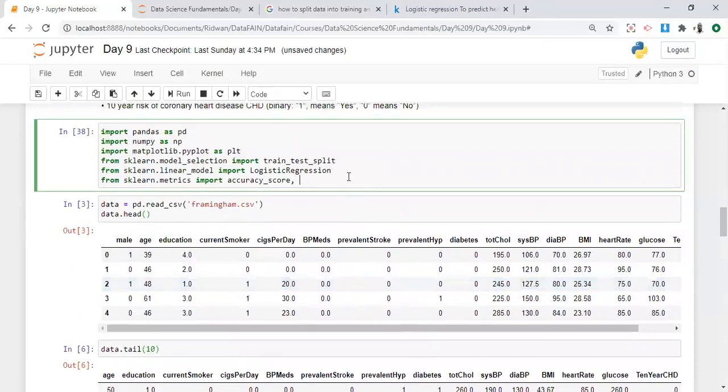I'm going to import other things as well: F1 score. Like I said, I'm going to talk about the confusion matrix as well. So if we're unable to talk about these today, we'll do that tomorrow.